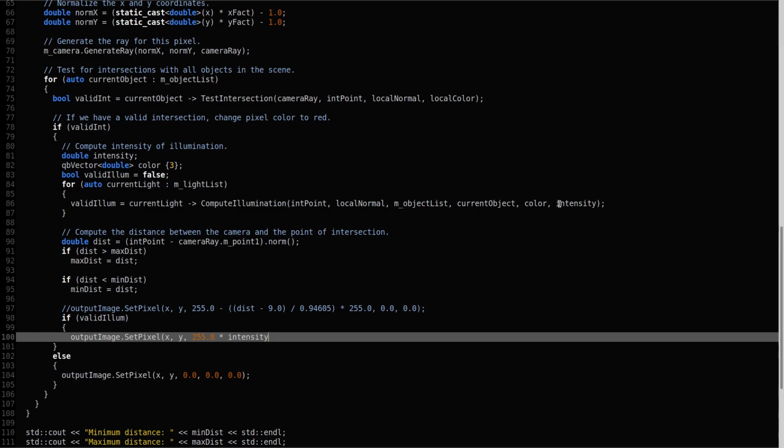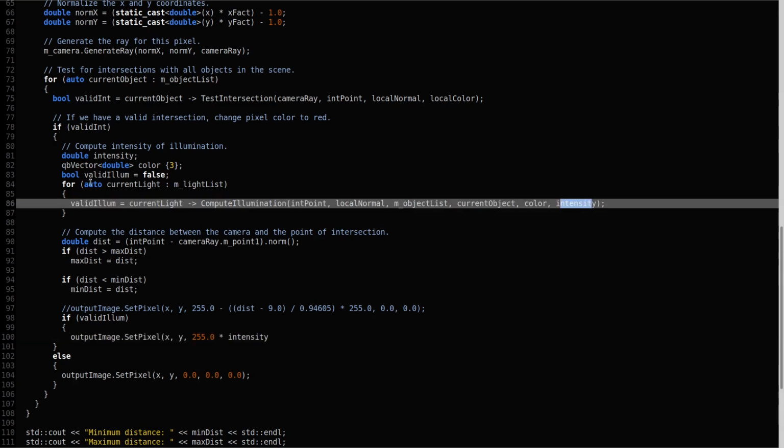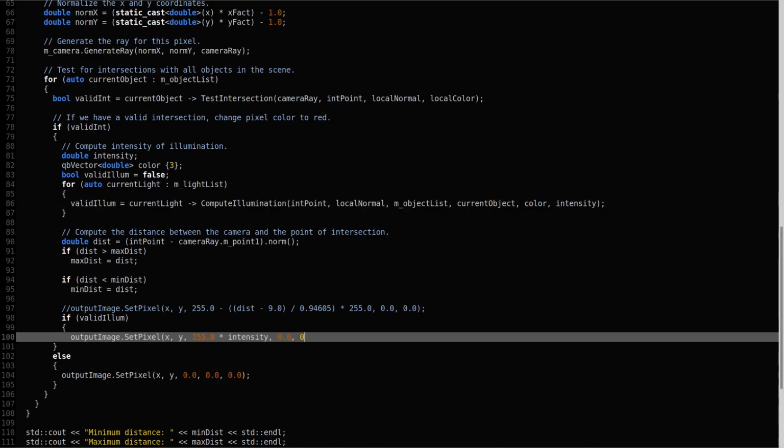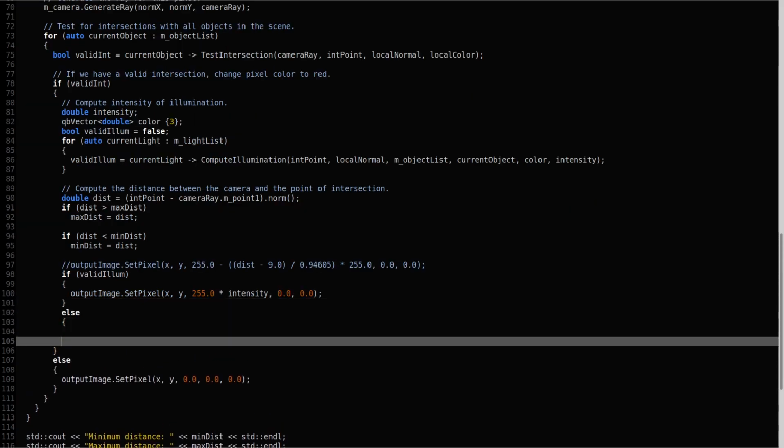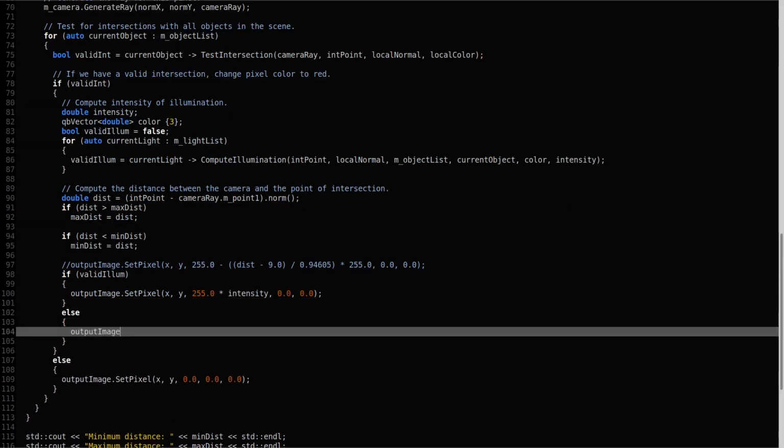That's the intensity that we've picked up from here, which has simply been returned by the compute illumination function. And we're only going to modify the red channel, so we set the others to 0 like that. You missed a bit, and we need an else here as well. So if we don't have valid illumination, we make sure that we set the pixel x, y to black. Okay, and that should be everything.